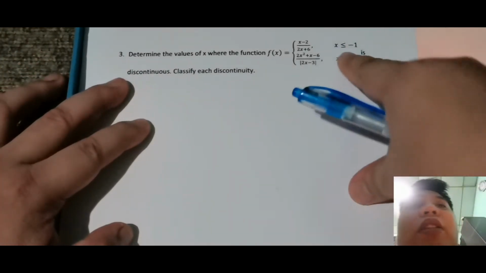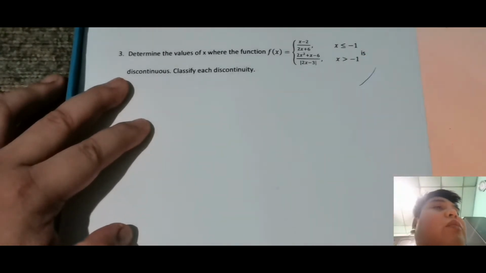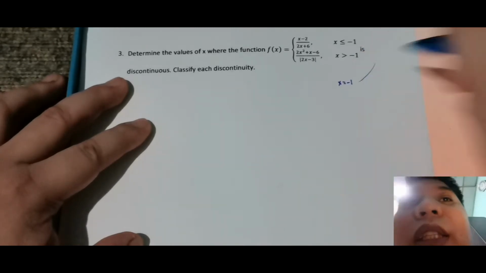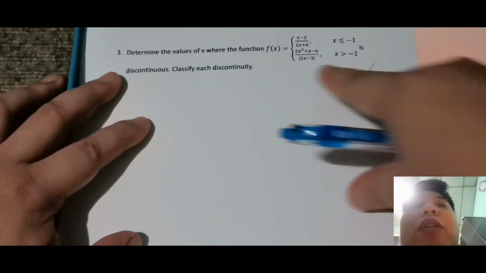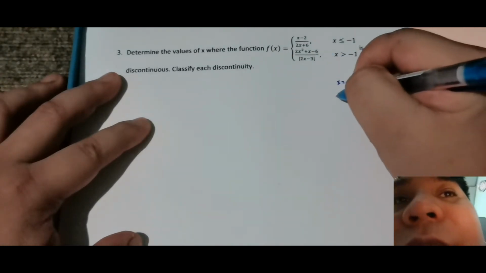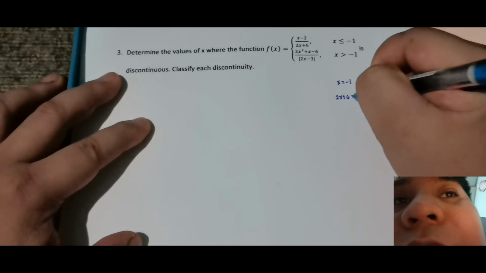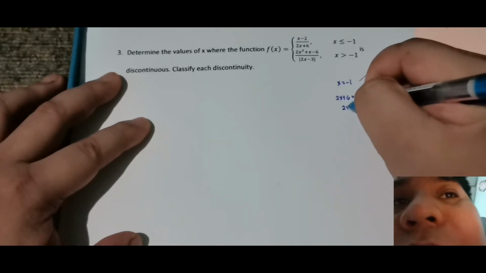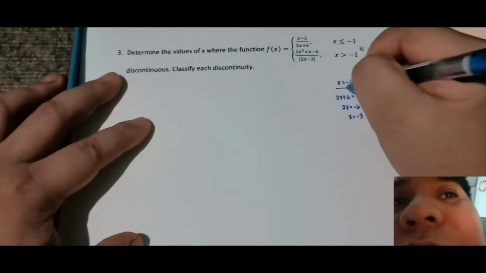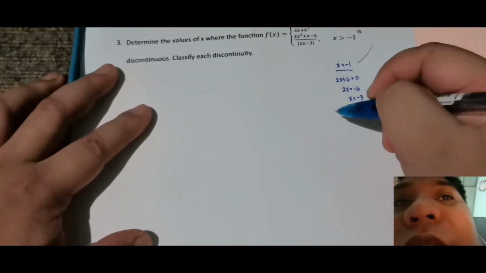Okay, so ito yung mga pag-check. Una, i-check natin yung sa condition. Sa condition niya, negative 1. So probably, ang unang gagamitin ko na x is yung negative 1. Pangalawa, check mo to, yung denominator 2x plus 6. Yung 2x plus 6, equate mo sa 0. So that is equal sa 2x is equal to negative 6, which is equal sa x is equal to negative 3. So ito yung una, ito yung pangalawa. Okay, lastly, yung absolute value ng 2x minus 3.